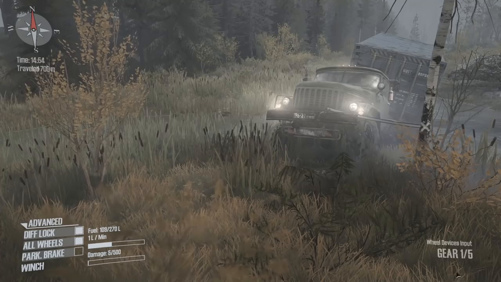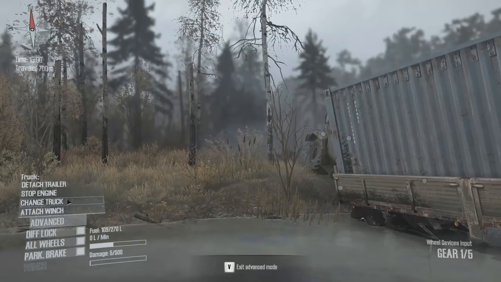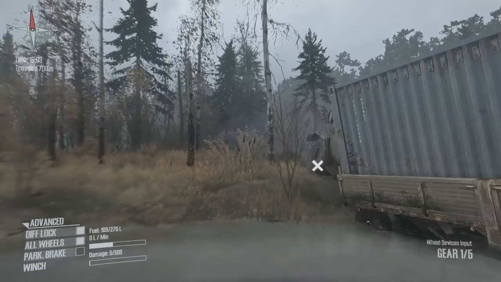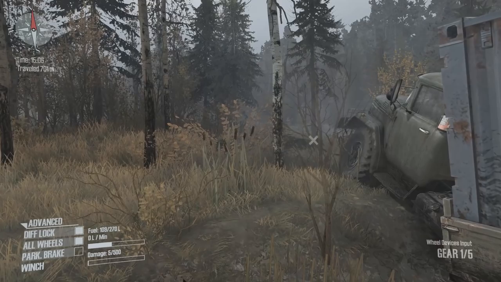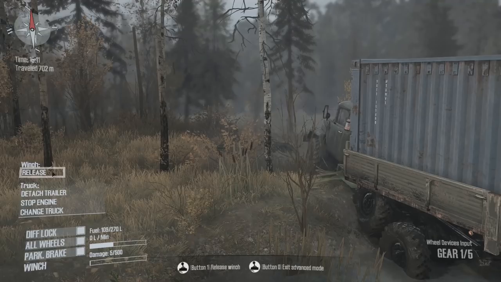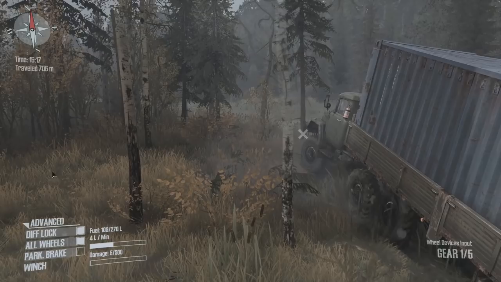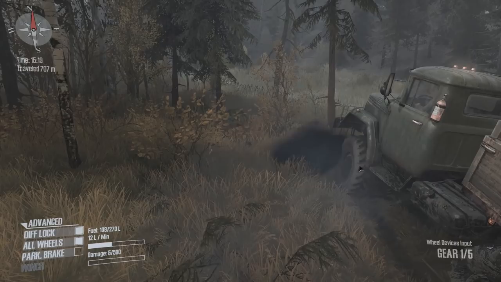Alright. Let's see if we can't grab a different tree now. Let's see. Advanced. Attach. And we're going to say winch. Advanced. Change winch. Or attach winch. Yeah. Come here, winch. Turn off the advanced. Letting the winch pull. Take it out of advanced. There we go. If you're in advanced, the parking brake is on. So, all right. We're gonna take this off now, and see if we can't push our way through.